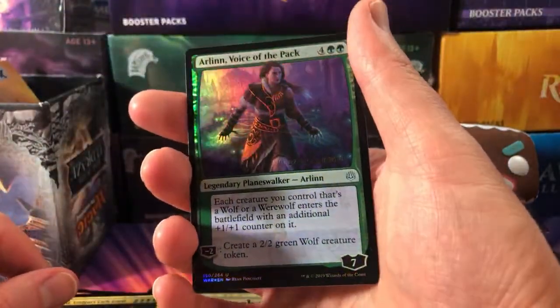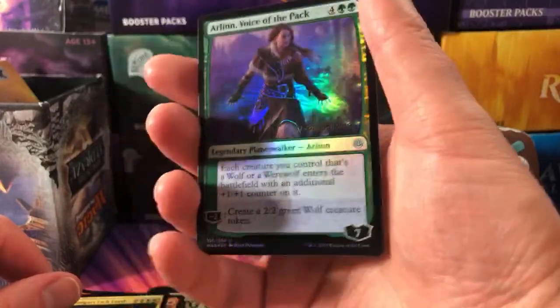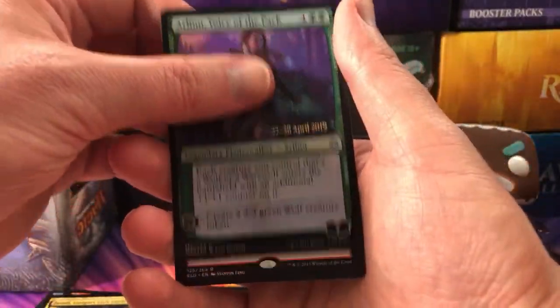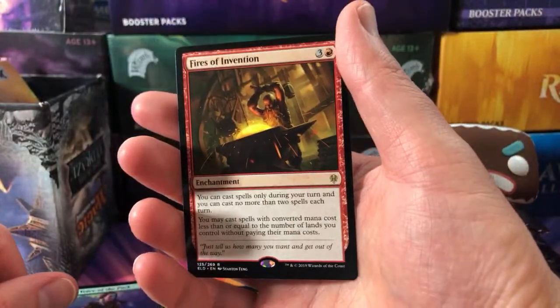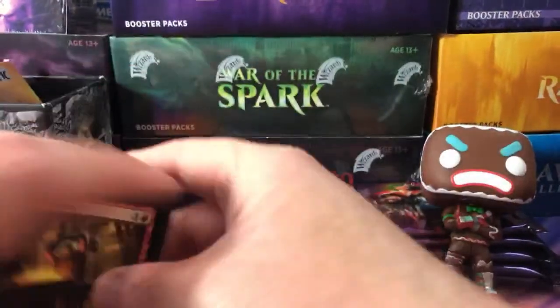A foil promo, or what is it, pre-release from Arlen, Voice of the Pack. So this is War of the Spark and the rare Fires of Invention. All right, so there we are, Logan. Like I said, stay tuned for your pack opening coming up next week.